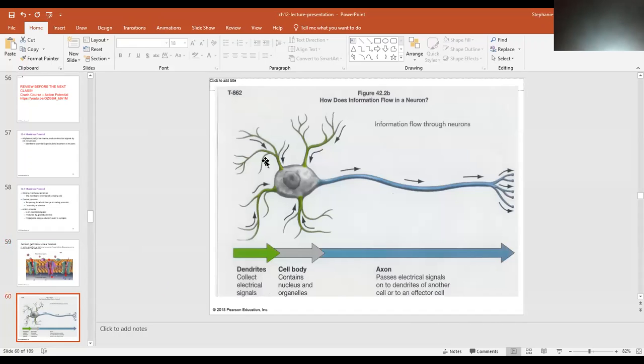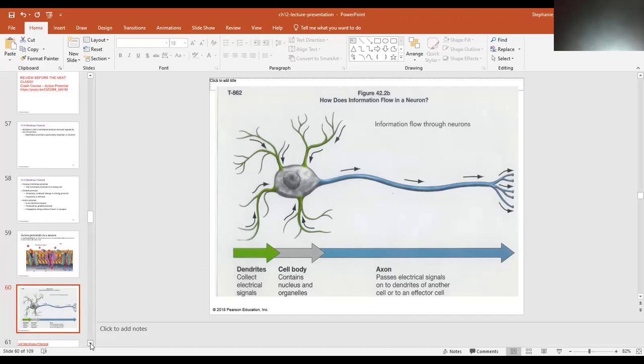Last time we drew a picture and it basically looked like this. This is the cell body or the soma. These are the dendrites. Remember, for the dendrites, we underlined the R because the dendrites receive information. And the axon is that long nerve fiber that sends the information away from the soma and towards the synapse. We underlined the A in axon because the information travels away from the soma and only in one direction. Very important to remember that it only goes in that one direction.